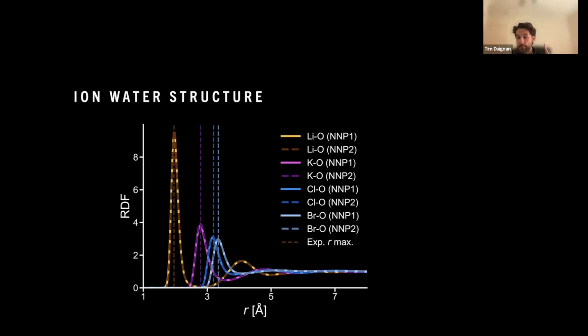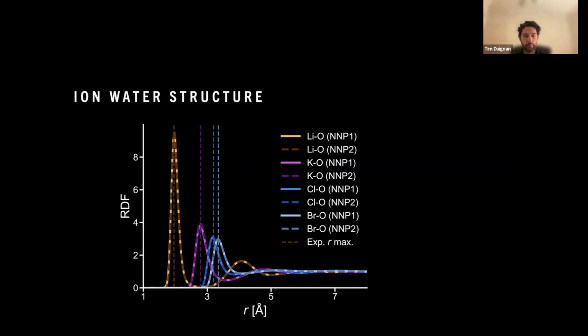We train 2 separate neural networks with different seeds and then run both of them to show that they agree with each other, just to show that you're converged and that everything's working well. And you could do that for, so we've done 3 different electrolyte solutions we looked at in this paper: lithium chloride, lithium bromide, and potassium chloride. And these are the ion-oxygen radial distribution functions. And you can see we're getting those experimental peak positions really well reproduced, which is very nice. So I think now, yeah, you can predict the structure of water around an ion really accurately with this technique, which is great.